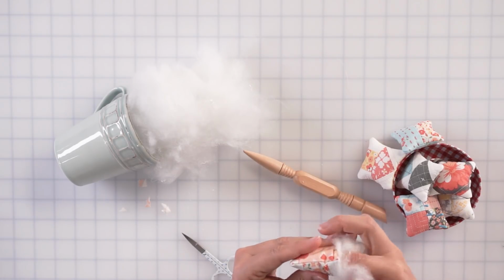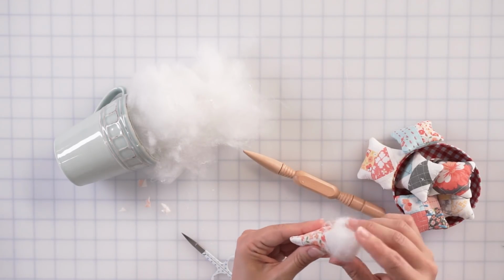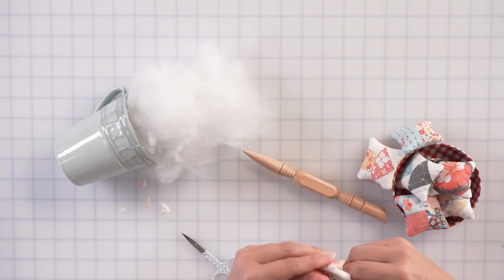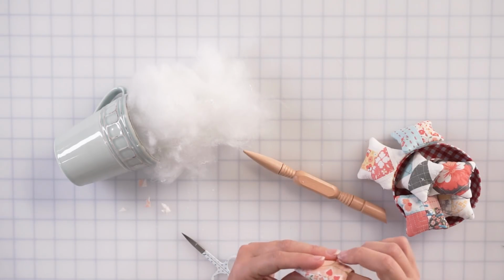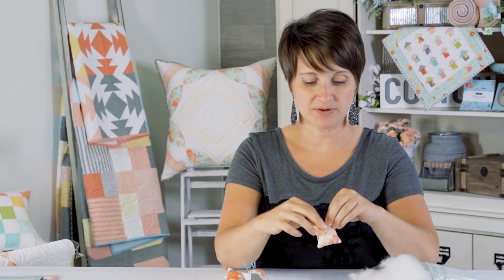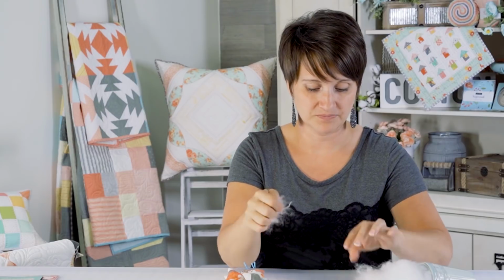I'm just stuffing it in here. And I do like a nice, firm little stuffed pincushion, so I tend to really poke it in there and grab more as I need it. So you just keep stuffing it. I do like to stop every now and then and double check and make sure that when I fold my 1/4 inch in, when I pinch it together, there's still room down in there. So there is. So I would take a little bit more here and keep going. If you are stuffing with walnut shells, I like to use a little funnel to put those in. So if that's your method, a funnel works great.